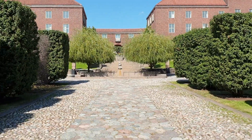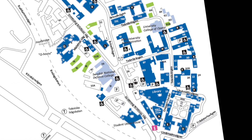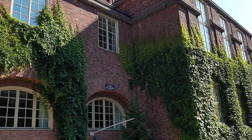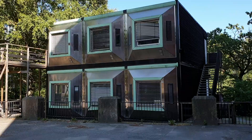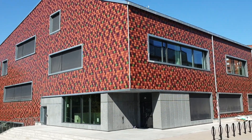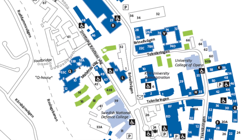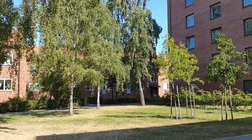The main campus is bigger than just these buildings though. If we take a look at this map, we can see that we're here now, and here is the entire campus. The dark blue buildings are KTH buildings. There are other colors on this map too — in green, we have student housing. The housing is very limited, and the accommodation on campus is mainly for PhD students.